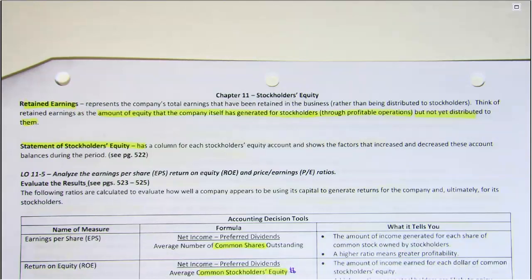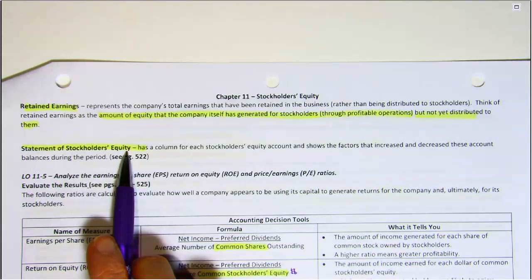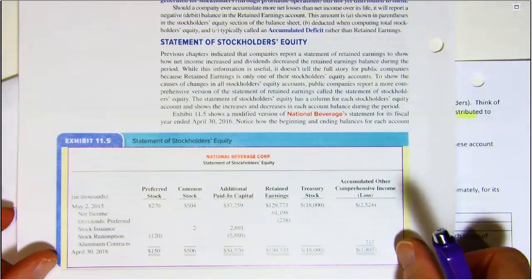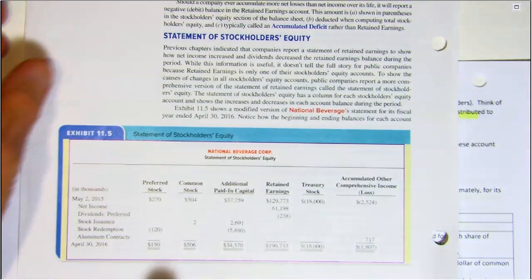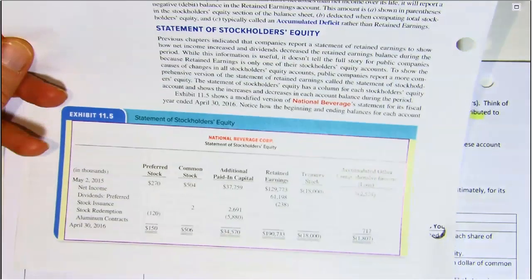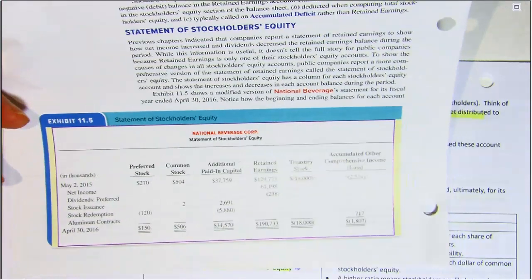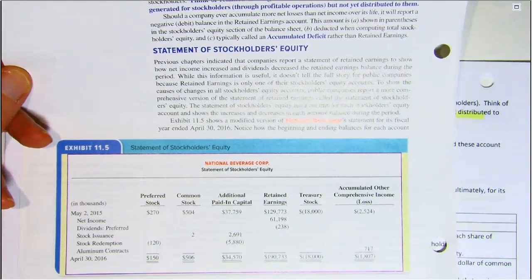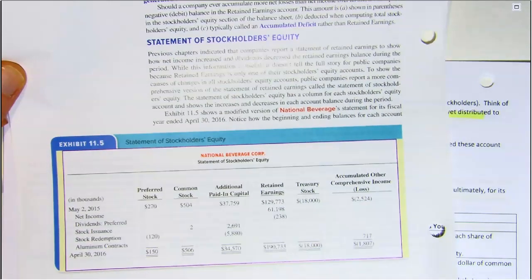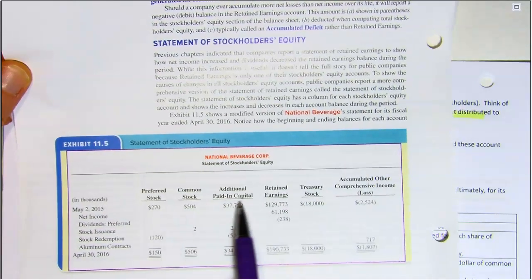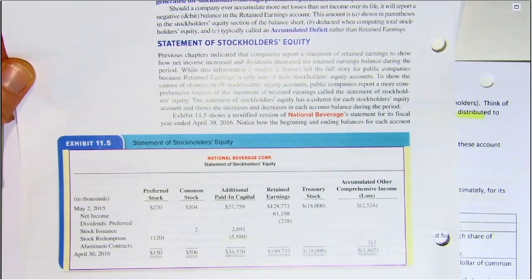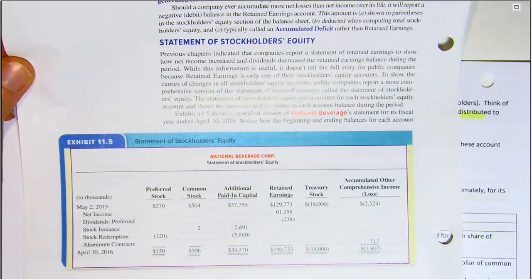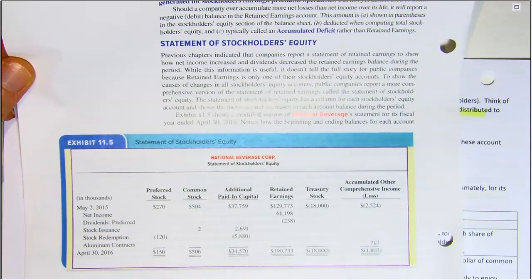Now let's take a look at the statement of stockholders' equity. We've never done one of these, but we just want to show you what this looks like. I have to tip it up a bit so that we don't get any glare here. There we go. With the statement of stockholders' equity, we show each of the stockholders' equity accounts, what they were at the beginning of the period, and then any activity, and then what their total is.